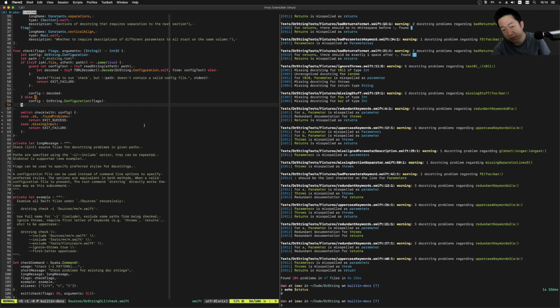I project a little bit into the future. One of the next upcoming features is we want to let users specify the location of the configuration file. Right now it's hard coded.